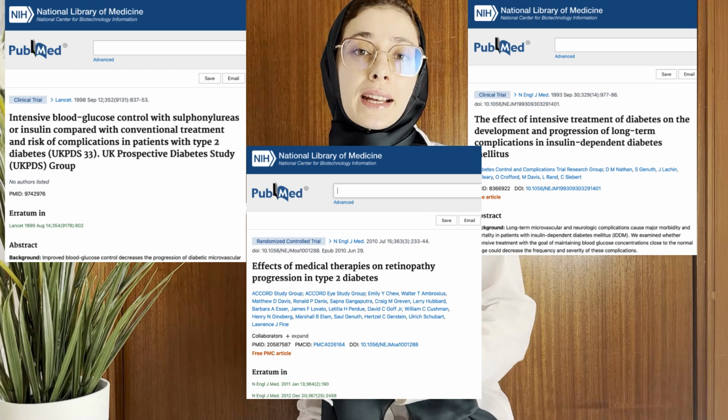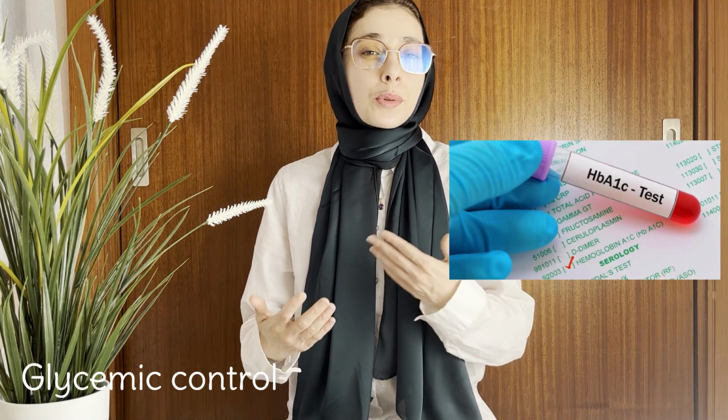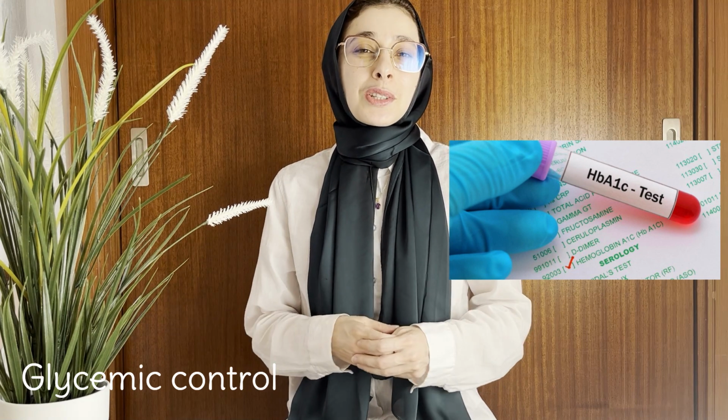The good news is that some robust evidence-based trials demonstrated that it is possible to prevent those microvascular complications. Let's cite DCCT or ACCORD or UKPDS. These large trials revealed quite interesting outcomes in terms of preventing the microvascular complications. So the first approach is glycemic control. And yes, high blood sugar is the leading cause of microvascular complications. And you need to achieve an optimal HbA1c. You know, this blood test that tells you how your blood sugar control has been during the past 3 months.